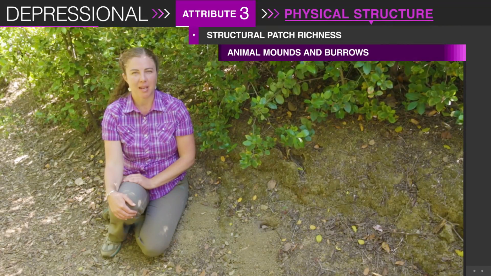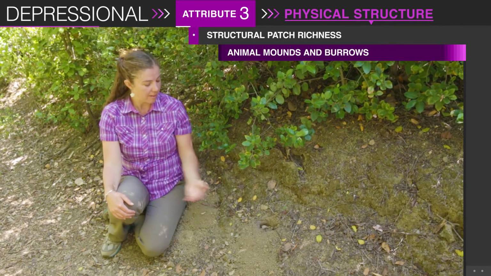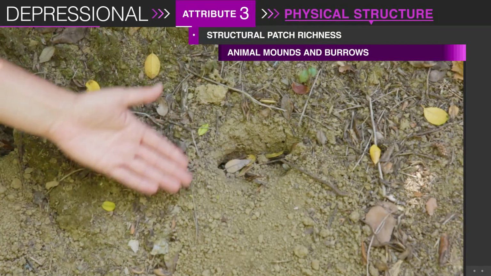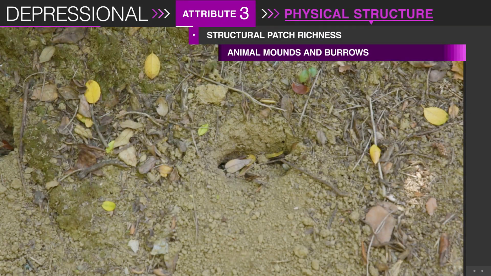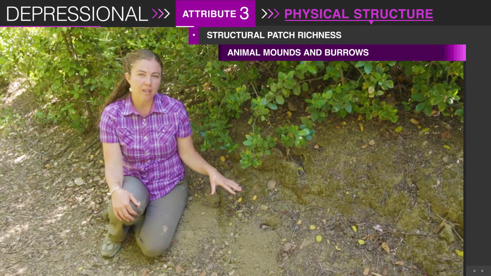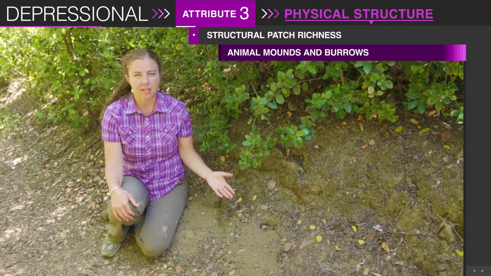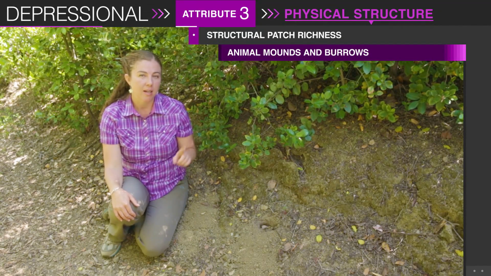Many vertebrates make burrows for their dens or foraging. This is an example of an animal burrow. The soil is disturbed, which redistributes the nutrients and also aerates the soil. To include this patch type in your assessment area, you must have evidence that a population of burrowing animals is occupying the assessment area. A single burrow is not enough to count for this patch type.